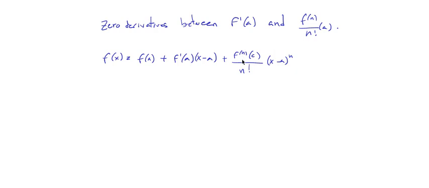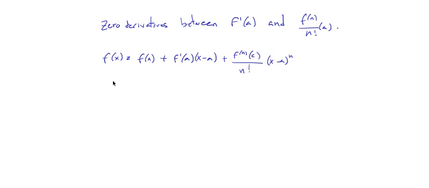So it's important to stress that we know this derivative at a is different than 0, right? If c is sufficiently close to a, this derivative will also be different than 0 and will have the same sign. Okay, we don't really need to know its exact value, but the arguments that we're going to make will depend on the sign of this derivative, and we're going to assume it has the same sign as the nth derivative at a. And this is going to be true as long as we're sufficiently close to a.